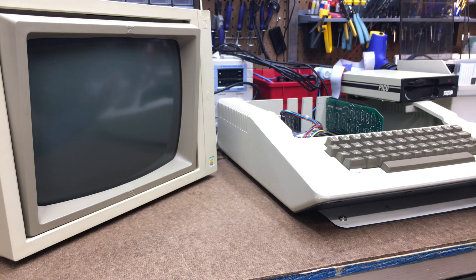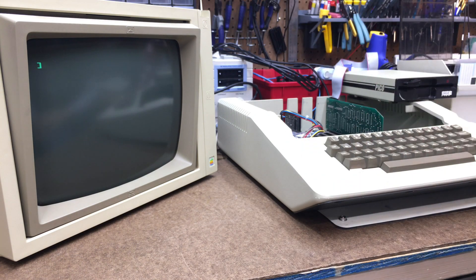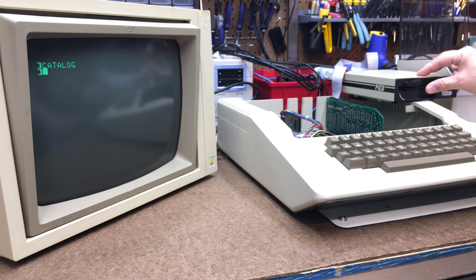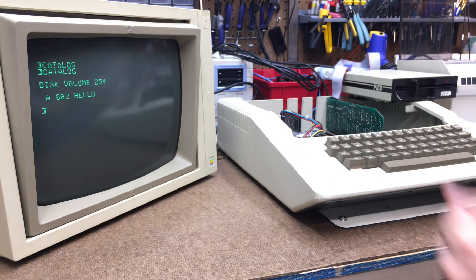So we can see there are really no shenanigans here — I've connected a floppy drive to the computer. We're going to boot up with this floppy drive attached but with no disk in it. You'll see it boot to DOS, and then we'll do a catalog after that to show it's actually trying to read the disk. We hit A to boot up — boots to DOS instantly. Do a catalog — it's trying to read, it's failing, and it does nothing. Now we put a disk in, do it again — magic! That is super awesome. Booting DOS instantly from ROM in your Apple II — that is a cool trick.